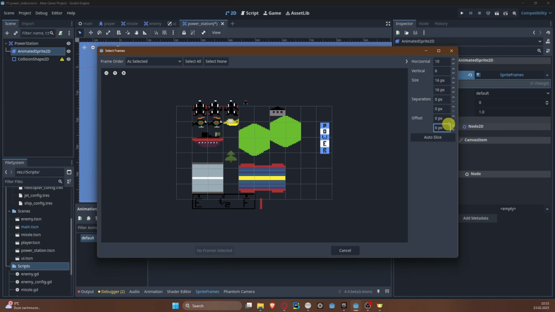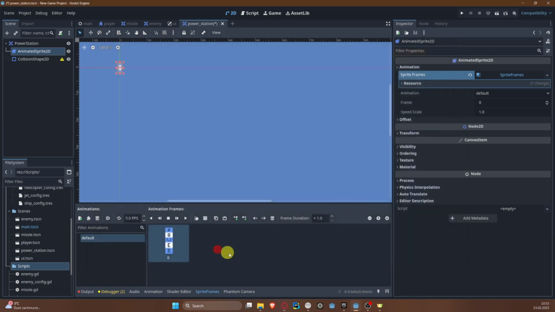Let's try and adjust this. 7. 8. Well, that could work, but we need to increase the size to 32 then. And then increase this. And I believe 23 is okay. We can add that frame.